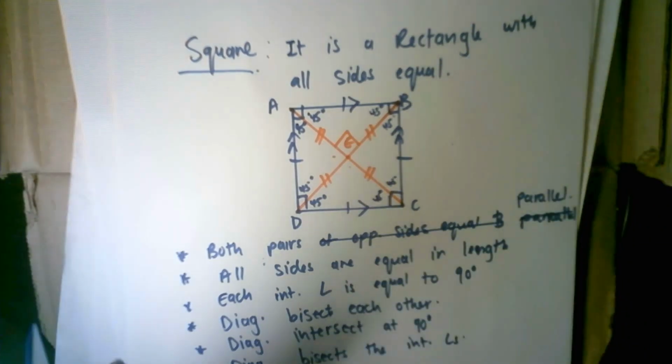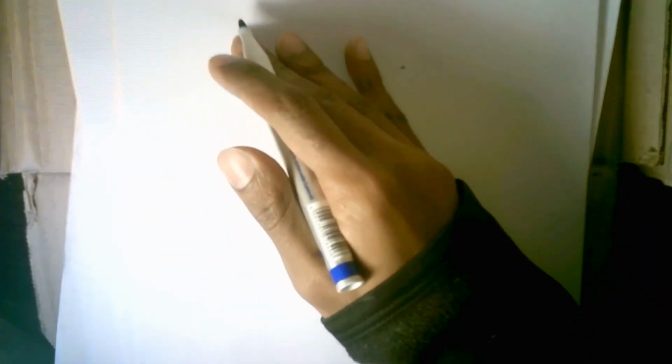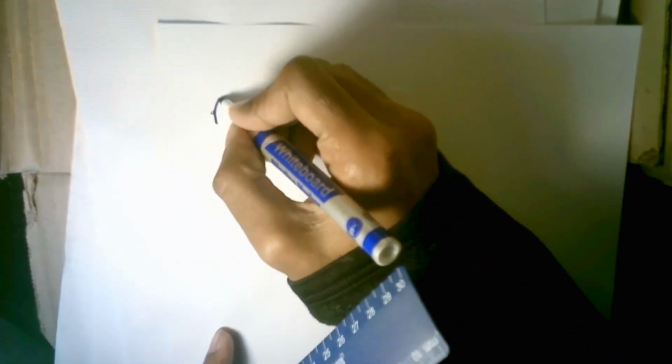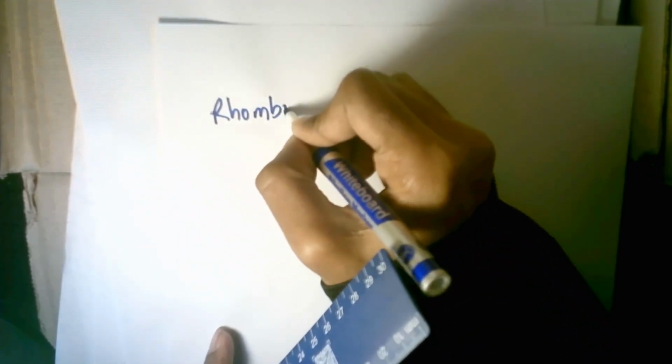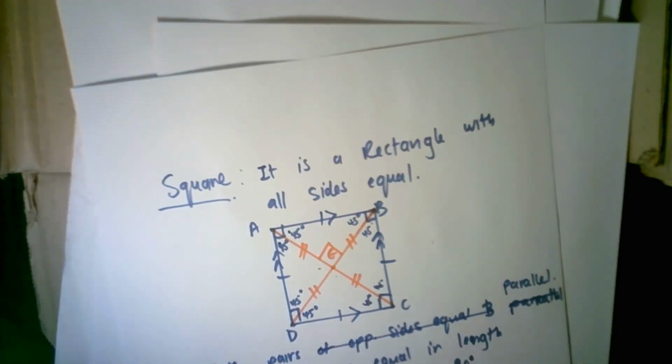So let's look at a rhombus exactly. So what is a rhombus? Quite an interesting word as well, a rhombus. I like to define a rhombus as a parallelogram with all sides equal. Now you might say, a parallelogram with all sides equal, isn't that a square? Well, a square can also be defined as a rhombus with each interior angle equal to 90 degrees. I think that's also quite a good definition of a square as well. And I'll explain what I mean later on.